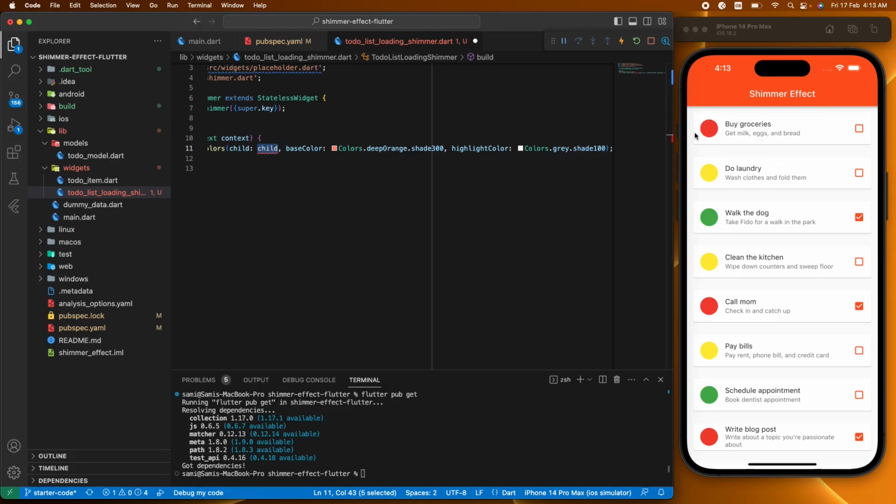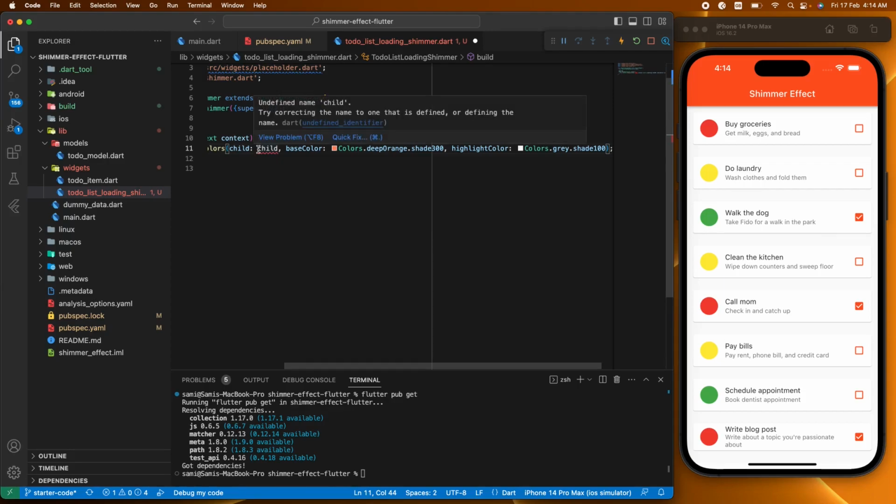We have a card, and inside this card we have one list style. So we cannot say card, because if I say card, then this shimmer effect will be applied only to the card, because this is applied to its direct child.